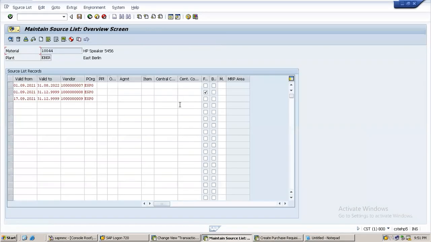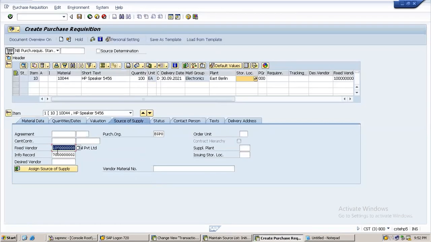If you do not maintain any fixed source, what will the system do? It will show all the three vendors. It will show all the sources, and then we need to select one of them manually.